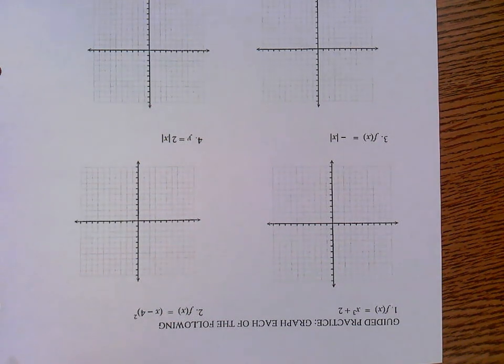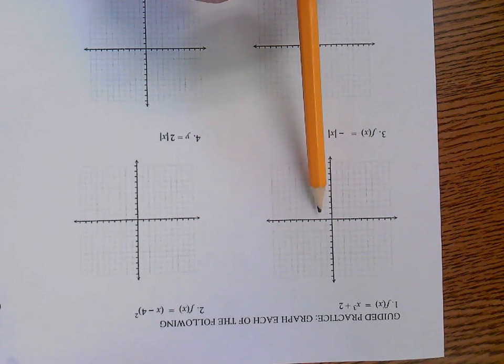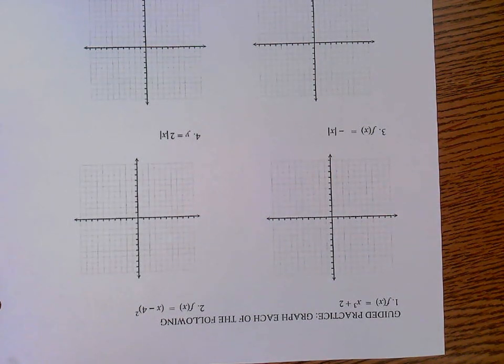So refer to your parent functions, see if you can figure out the transformation rule in your head and actually plot some points. And what you might want to do is actually graph the parent function first. So if I was going to graph the parent function on number 1, I'm going to plot the points and then just shift all those points up 2. So I would do it in 2 steps. So have the parent function on the graph and have the transformation on the graph. And I will put them up in like 5 minutes with you.